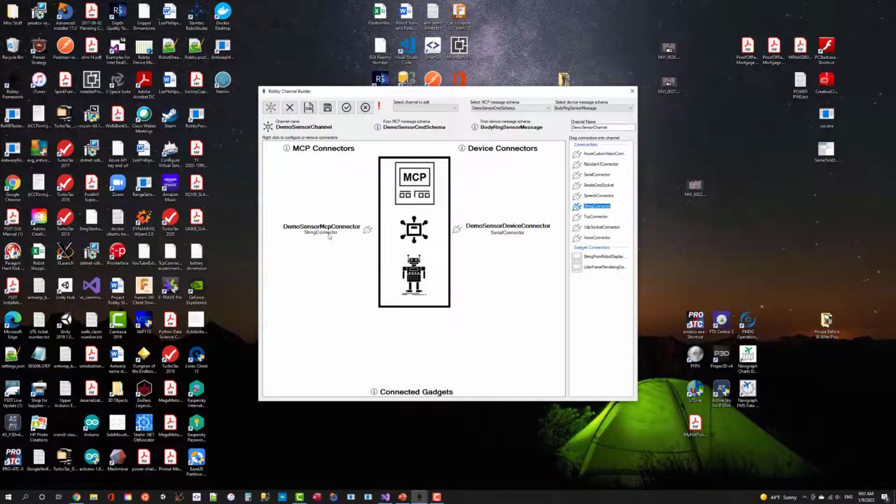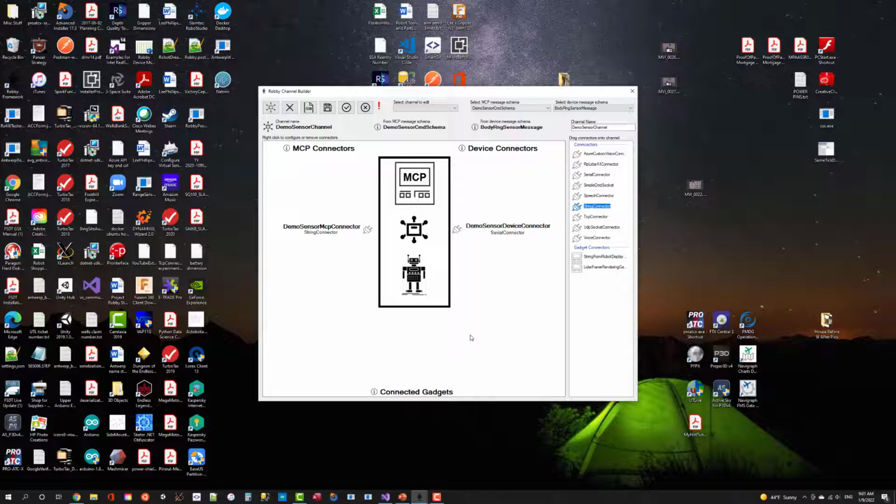And you can see the name shows up here. Now I'm going to right click that, and I'm also going here to say which device connectors this MCP connector wants to talk to. So if I wanted to, I could have multiple device connectors over there, and I could have multiple MCP connectors, and the different MCP connectors could selectively talk to whichever devices I want them to talk to. So in this case, we've only got the one, so we're going to check that. And there we have our MCP and device connectors set up for the channel.